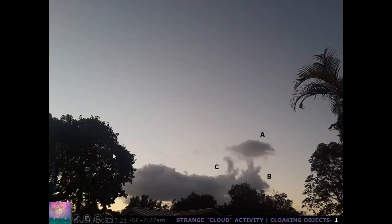Okay, this one's fun, and this is part of what's on the cover slide for this show. So look at this. This comes across mostly horizontal. Doesn't look like a regular puffy cumulus cloud like we know from the past. But still, we've got this crescent moon jutting vertical, and then this is shooting up vertical and then turns true horizontal. So there's no way you can have just a wind current coming across producing this.